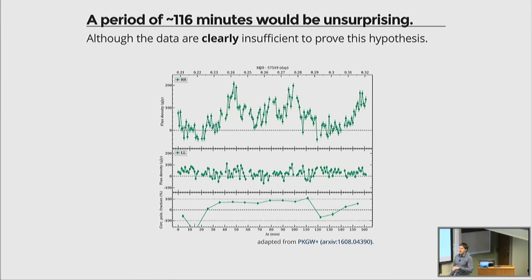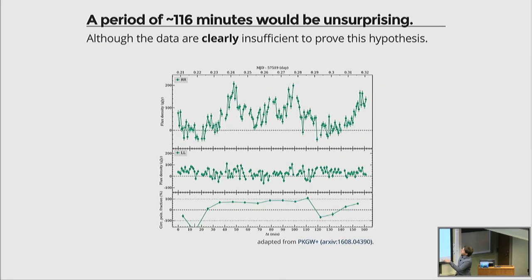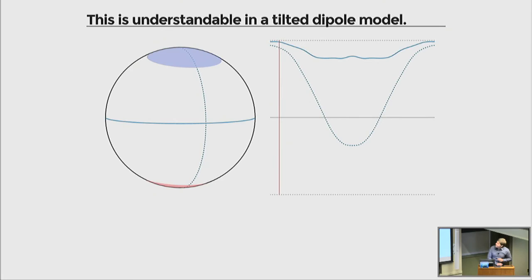So I think schematically, the way to think about this is like this, where we've got the right emission turning on, the left emission turning on, and these peaks are something you get from the cone beaming of the cyclotron maser. We can understand that in a very simple dipole model. Just focus here: say we have a brown dwarf, this is its equator, this is a prime meridian. Say this magnetic cap emits pure right circular emission, and this one emits pure left circular emission. If you're looking at it right now, this will dominate, so it'll be mostly right circular polarized.